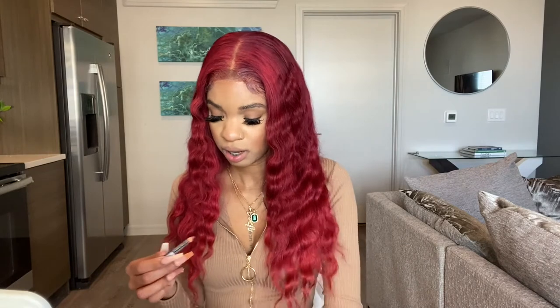So now we're gonna move on to the brown lip liner. Brown, I like this lip liner as well. Across the lines, I use Nutmeg and brown. Really, depending on which lip I'm putting on or what I could grab first, because they both will look good with either one. But just to give y'all some options, you know.